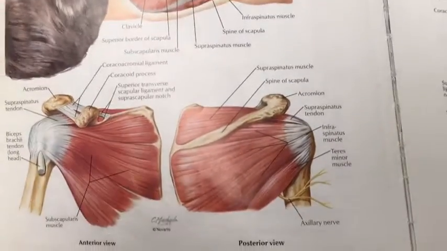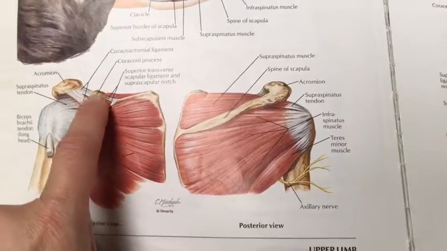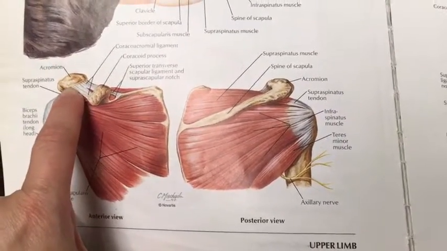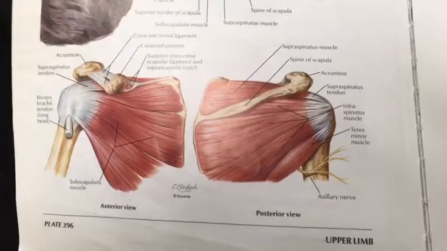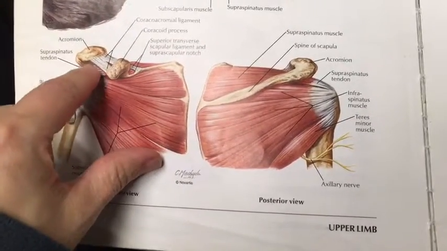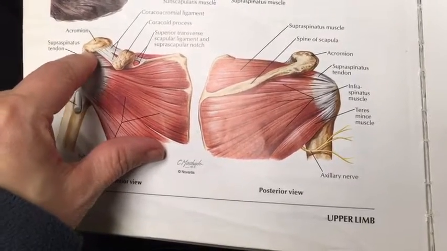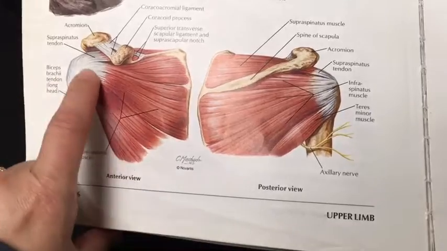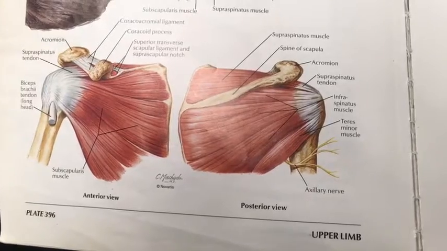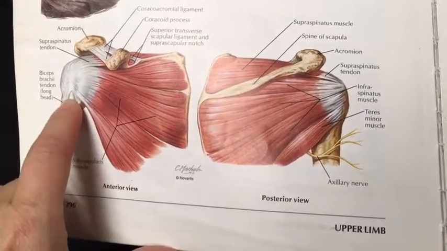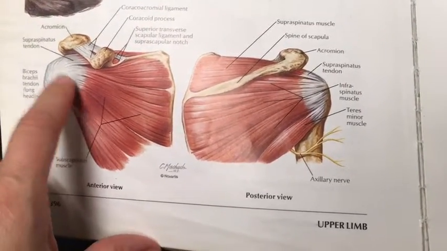If you look at this, looking at the front of the shoulder blade, you can see this one muscle comes across. This is called your supraspinatus. Its tendon is right underneath the AC joint, or where the top of the shoulder blade meets the collarbone. And because of this limited amount of space in there, a lot of times people will develop a bone spur, which ends up acting like a little saw, and that saw will start wearing away at the tendon. When that happens, it'll start to fray and can cause pain. Another issue is where the bicep muscle inserts to the front of the shoulder as well. Sometimes pinching in there can cause shoulder pain.